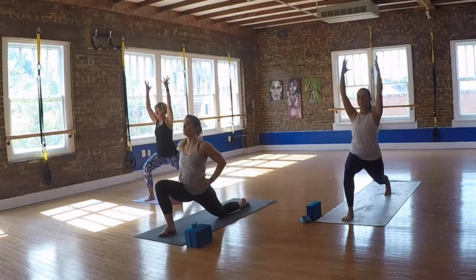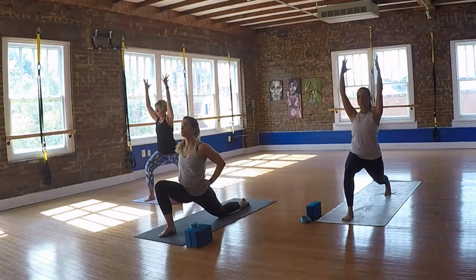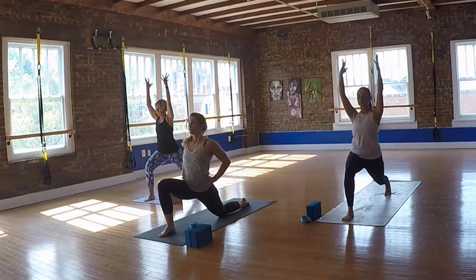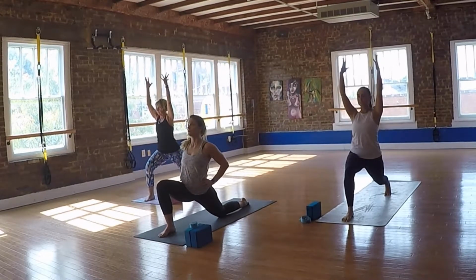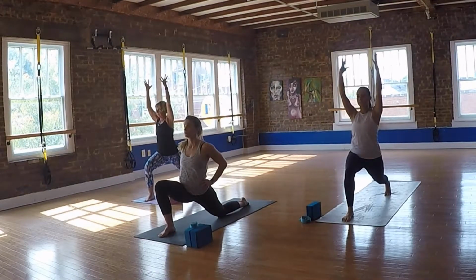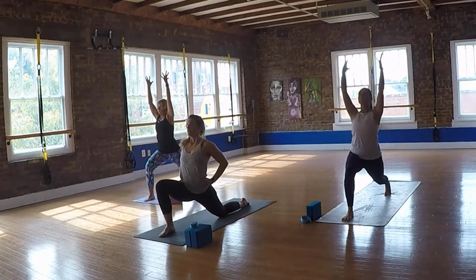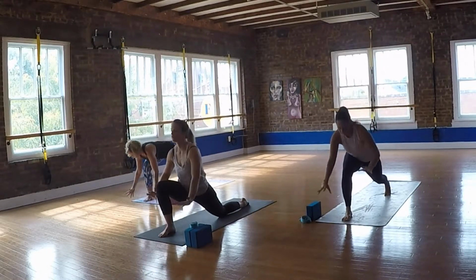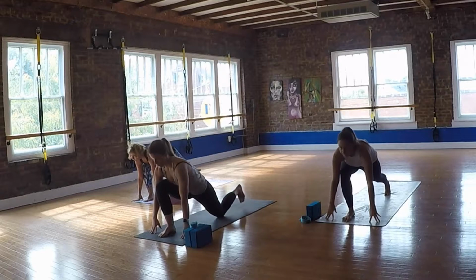And breathe out. Just notice if you're holding any tension in your shoulders or in your jaw. You may choose to rest your tongue behind the front teeth. So one breath. Inhale, reach up, reach back. And exhale, float the hands down. Nice work. Inhale, look forward.